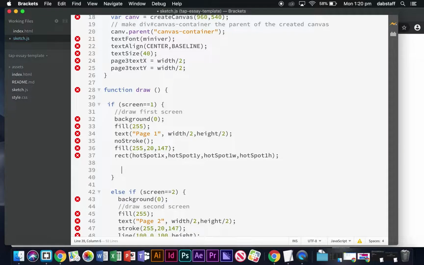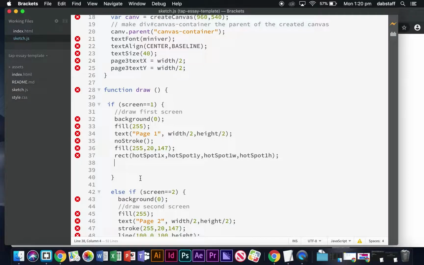So this is going to be handy just in general if you want to create areas, rectangular areas in your code that become buttons or hotspots. You can not draw the rectangle here, so you could comment that out, and the hotspot that I'm about to show you will still be there. So you can actually put rectangle areas over images and things like that. But I'll just leave it on for now.